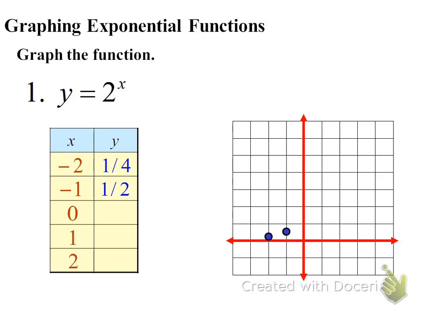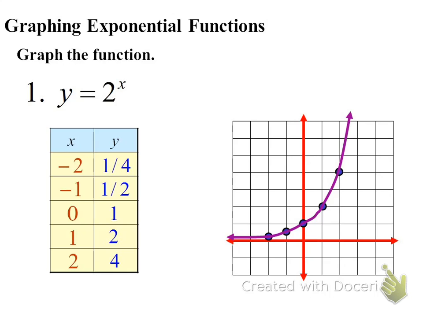When you plug 0 in, 2 to the 0 is 1. We already talked about how 1 is your a value. In this case, that's also your y-intercept. And then you can see when you plug 1 in, 2 to the first is 2, and 2 to the second is 4. And you could keep going, you know what happens, so it's going to shoot straight up. That's why you call them exponential growth functions, because they grow so quickly. Once you start plugging in exponents like 3, 4, and 5, your y values just go straight up. Is this the hardest it gets? This is a pretty easy example for what we're looking at today.